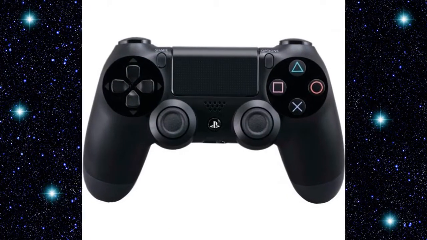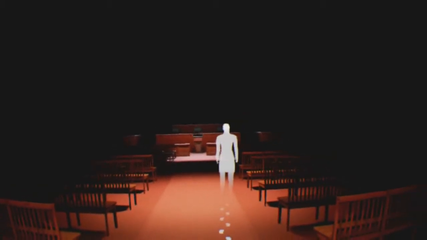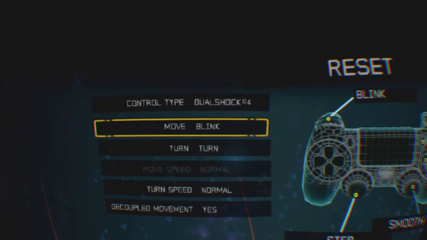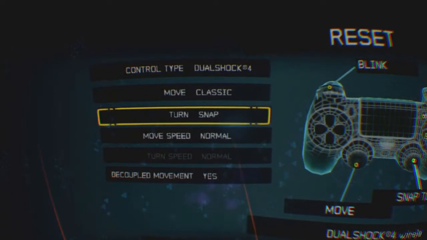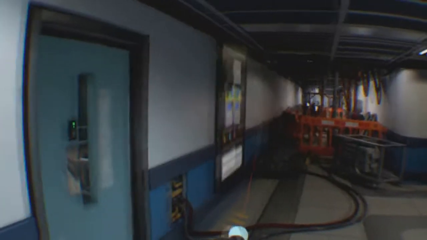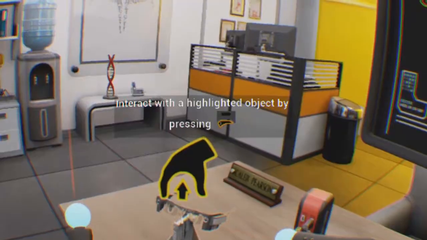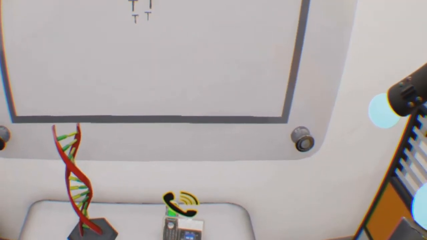With the DualShock, you have two types of movement controls that you can use to explore the facility. One is your normal smooth controls found in your standard FPS game, and the other is a teleportation system that allows you to jump from one area to another that you have selected. There are a lot of movement control options you can mess around with, so that you don't feel motion sickness. When playing with the Move controllers, you can only teleport to locations and can't use smooth controls, but on the plus side, you can pick up certain objects in the world and have a closer look at them.